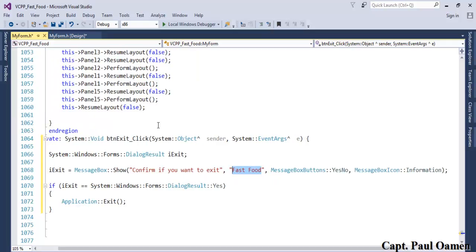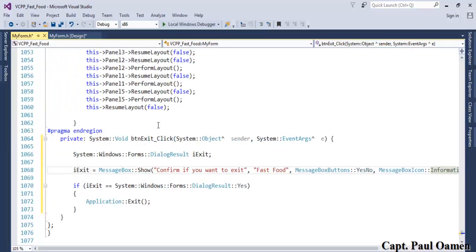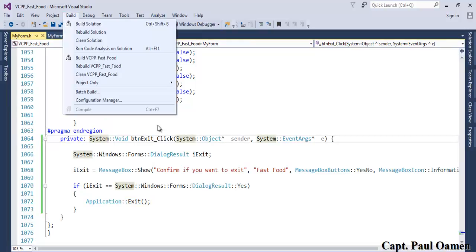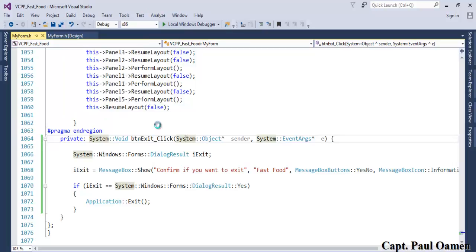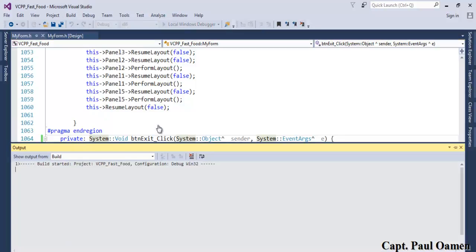And right there we have yes or no button, and here that's the Visual C++ information icon right there. Okay, and if the answer is yes, then the application will exit. So let's save that and come to build and try it out.